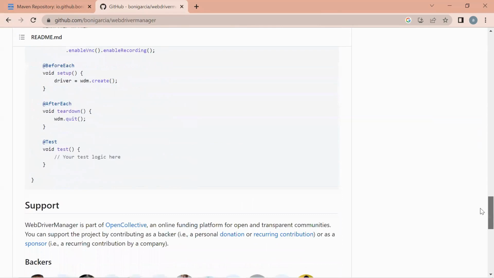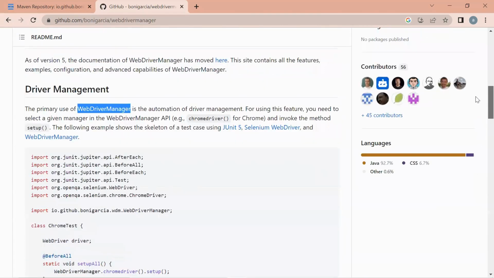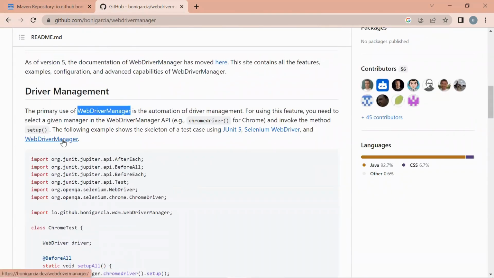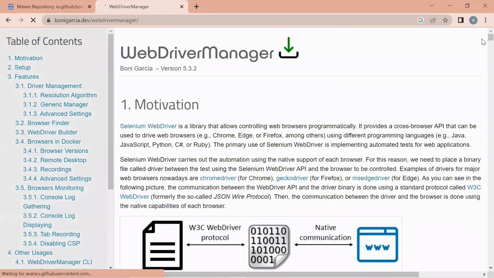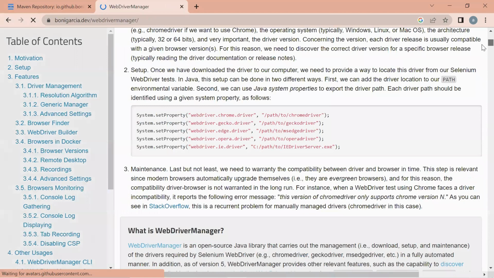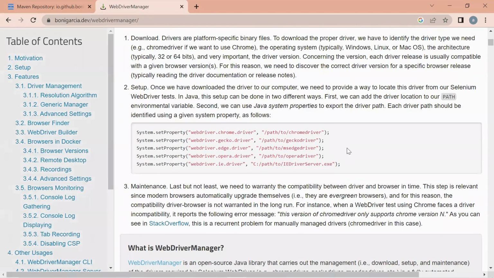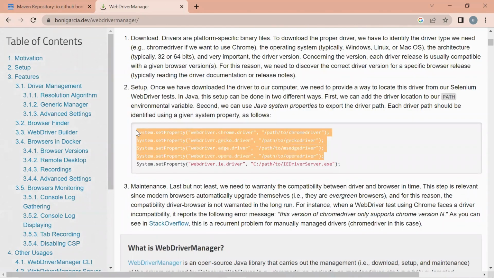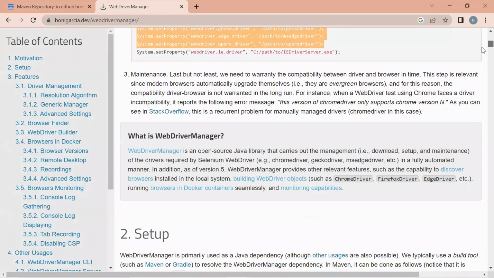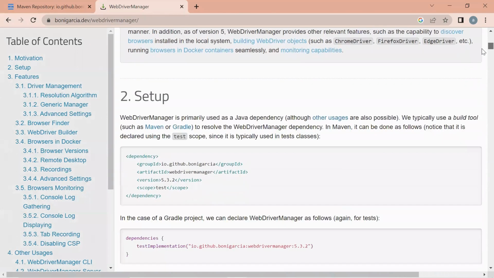We have some format over here. If I take you to this link and show you what data we have here, previously this was the approach we used to follow, which is the old approach.